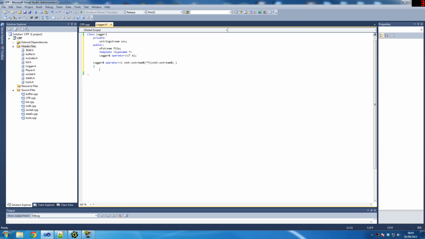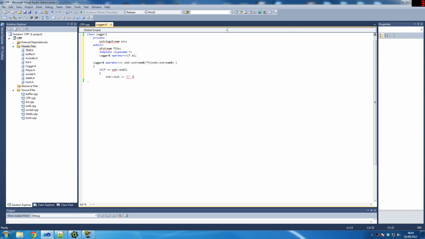So here, this is where the actual outputting will work, and what we want to actually do is just std::cout. This is pretty much just replicating the cout function now, because we want to put our time in a little enclosed bracket.